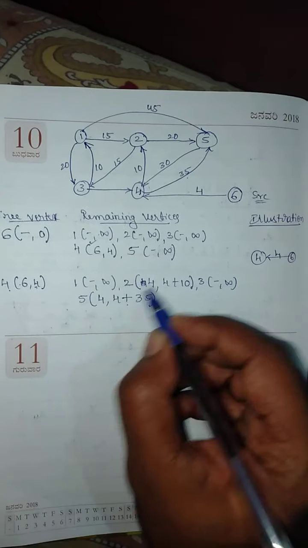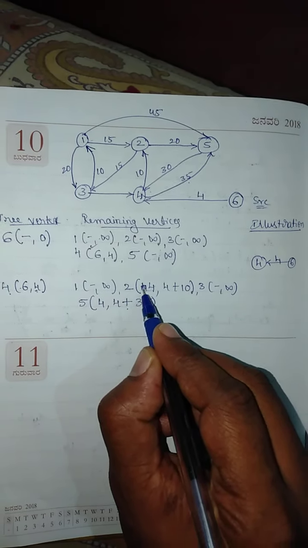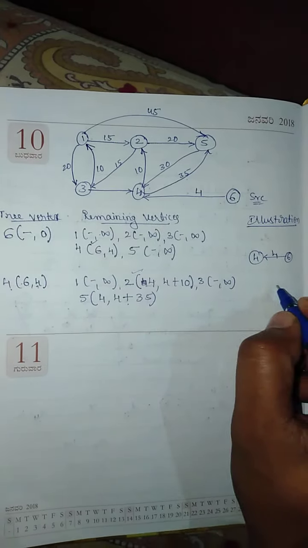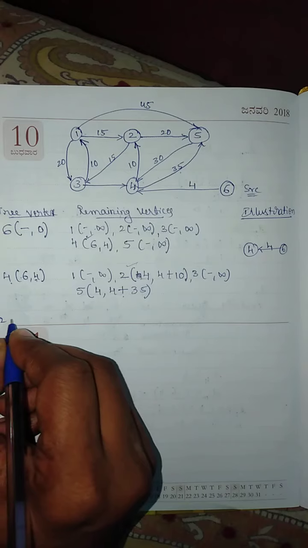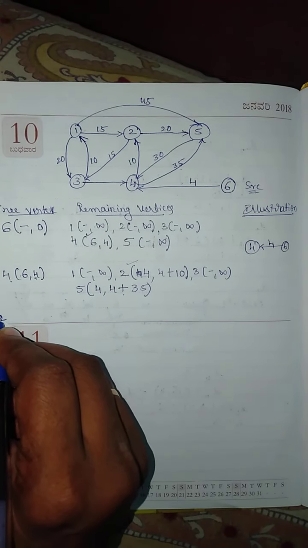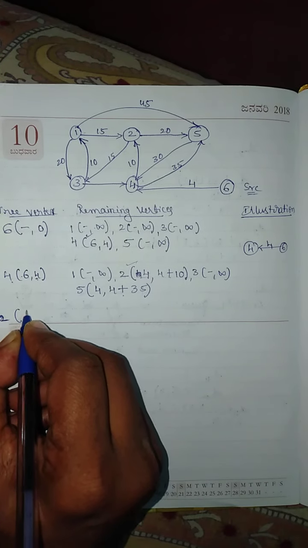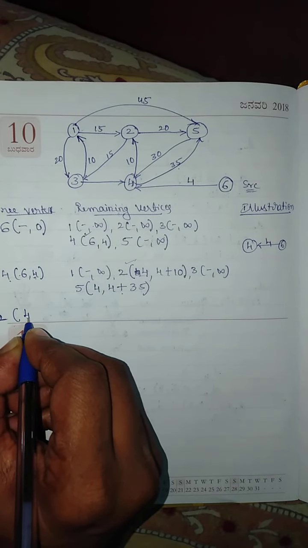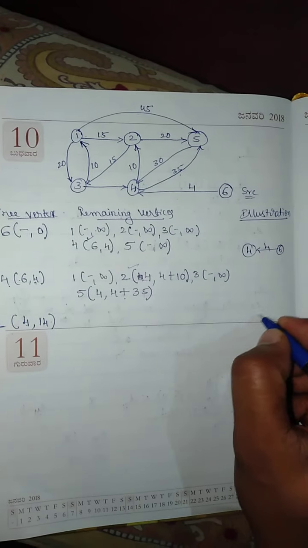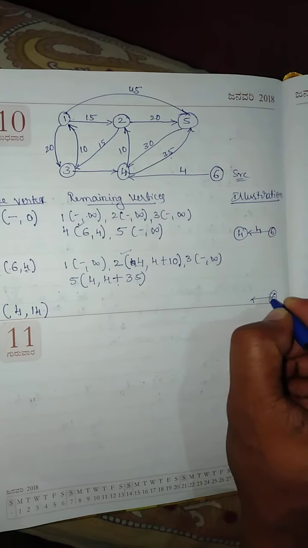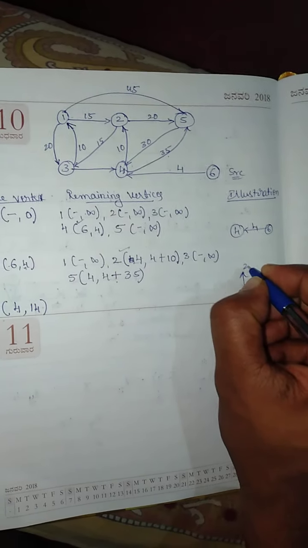Therefore among all the fringe nodes, the one having the minimum is this, and we have to consider this in the illustration and add that into the tree vertex. So I will add 2 as the destination node, reachable from the source with 4 as the next to last node with a cost of 14. So 6, 4, then 2.